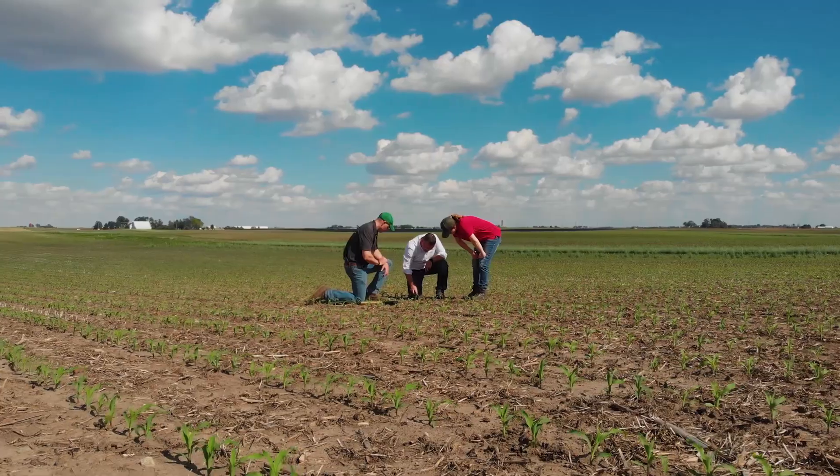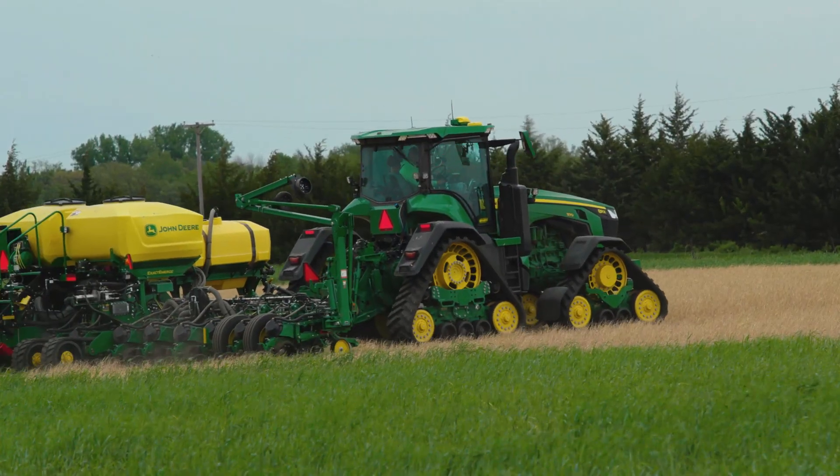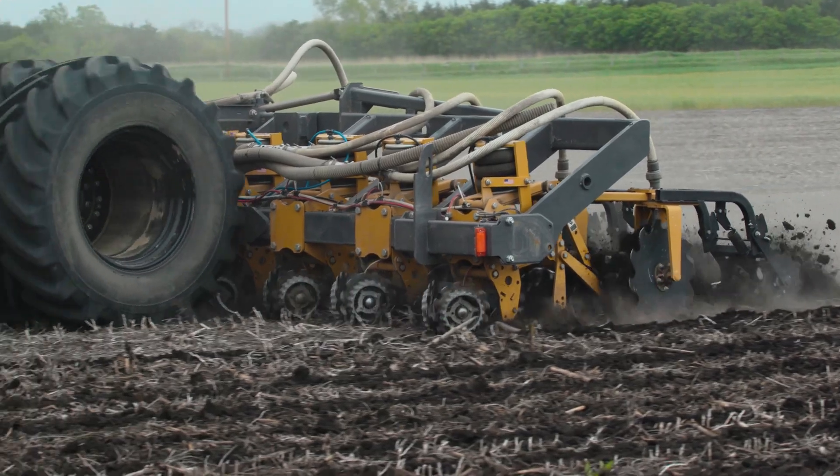When I think about sustainable farming, to me the goal is to make sure that we're continually able to feed a growing population and do so in a way that doesn't negatively impact our environmental footprint, the soil and resources that we have here to leverage and to feed the nation.